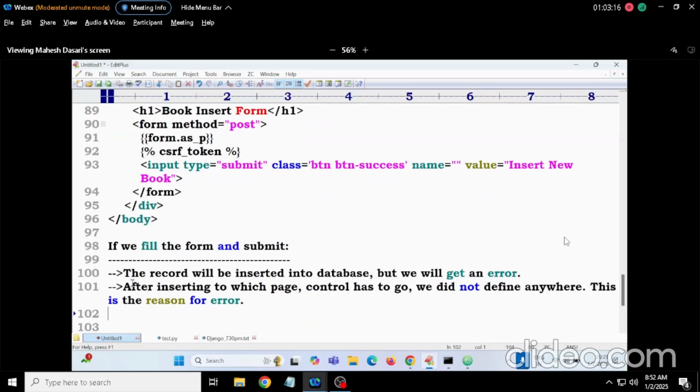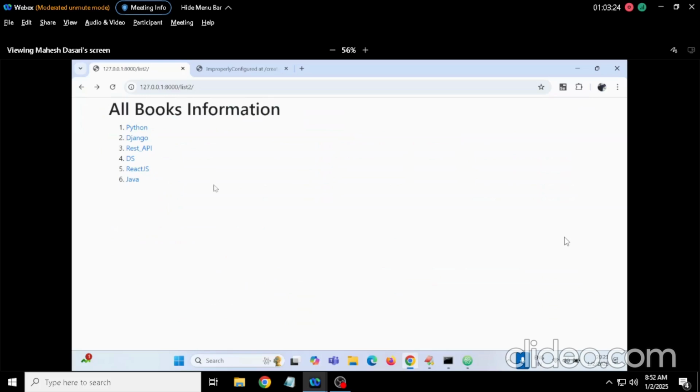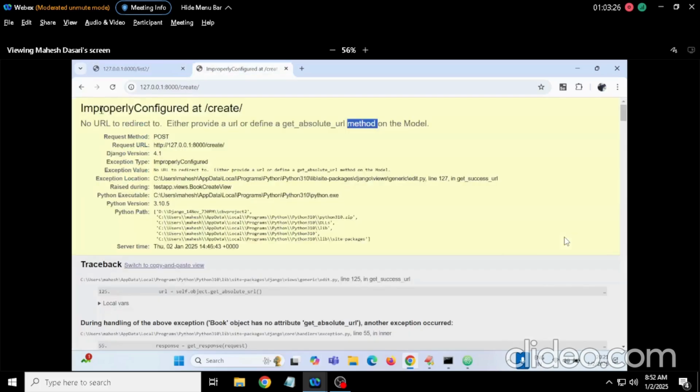That is the reason for the error. After inserting, which page can I open? I have not mentioned it. That's why it says improperly configured, yet create.